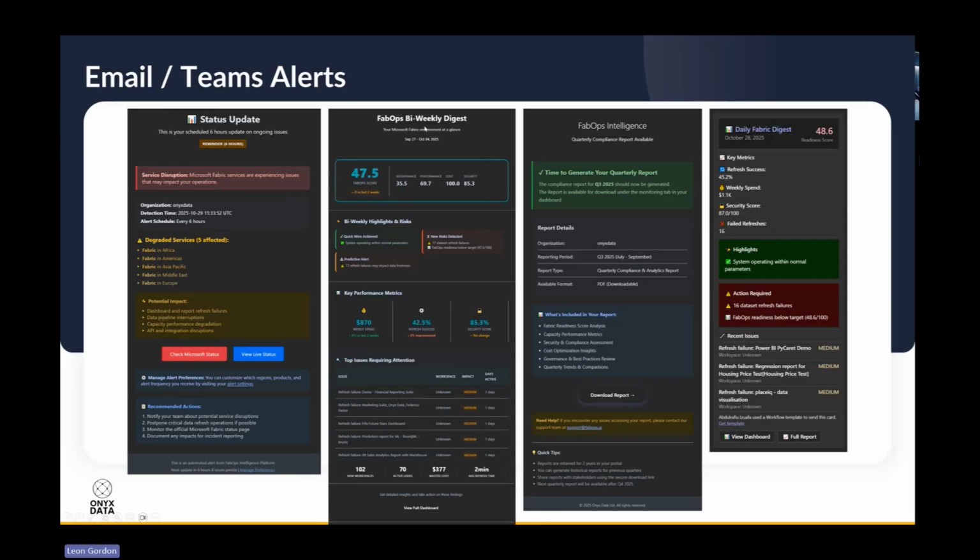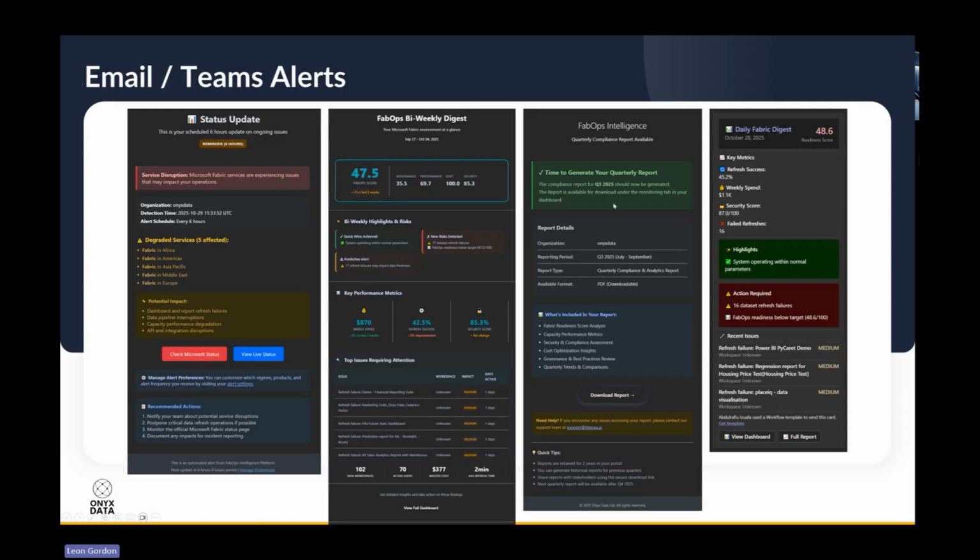As I mentioned, we give you our weekly or bi-weekly digest. Again, you can configure that cadence in the back end. Whereas we're giving you a holistic look at your score and how that's performed across the last few weeks. We're highlighting any key wins or any key risks. We're giving you an overall look at key performance metrics and then really honing and zoning your attention in on any top issues that require attention there as well.